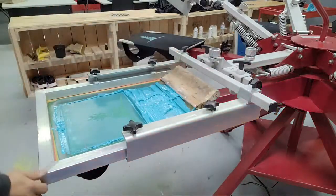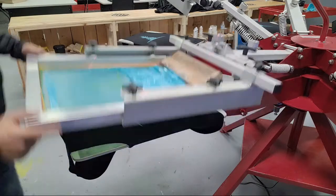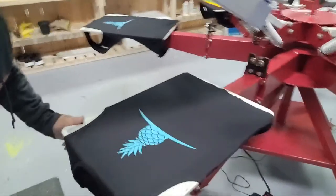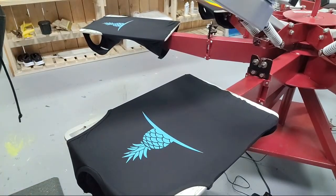Do we have any empty boxes? Oh, I got one right here. The empty box is too, so you see that? See how good that looks? Where are you located? We're in Evans. Linda, I'm in Evans, Georgia.